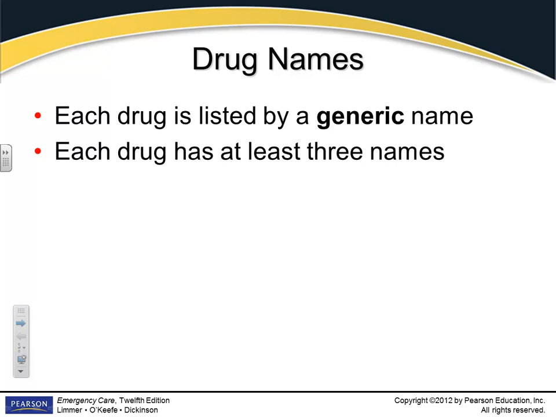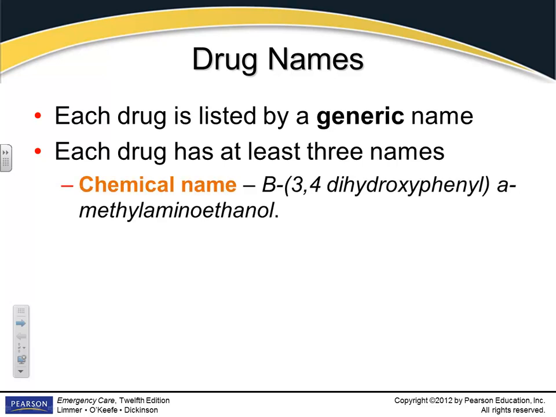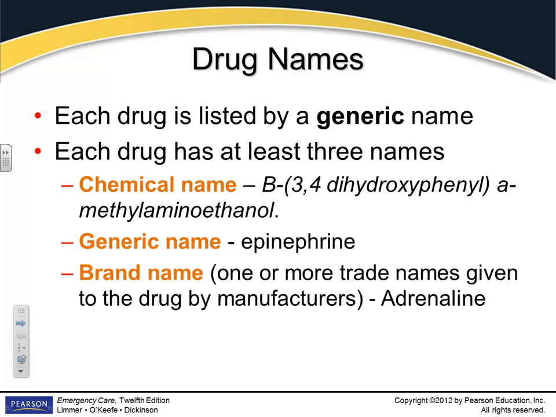Okay, now we're moving away from the drugs that we just talked specifically about. We're going to look at drug classifications just a little bit, not very much, but things that you need to know about giving medications. Your drugs have several different names. There's going to be a generic name, a chemical name, and a trade name. The chemical name I've written up here, I'm not even going to try to pronounce that for you. Y'all can do that for me. Generic name, epinephrine. Brand name, adrenaline.